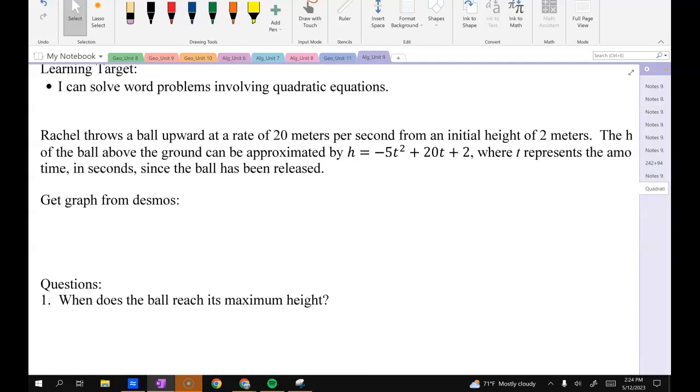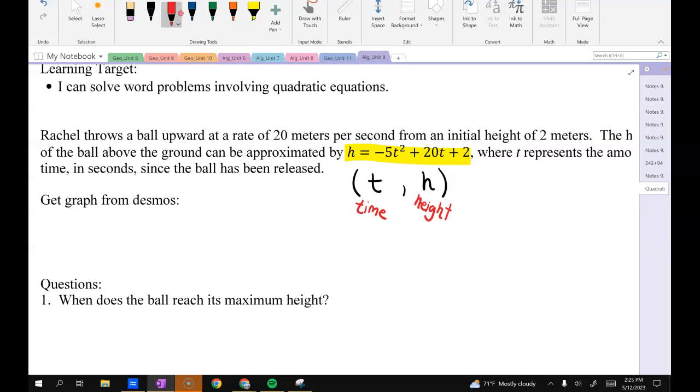So the units that we're talking about for time and height are seconds and meters. In our quadratic here, h and t, we have inputs and outputs. Inputs and outputs all make a coordinate point, t and h, where t represents time and h represents height. So I would take these notes on your white paper, because this is what you're going to use to do your pink sheet on your own.